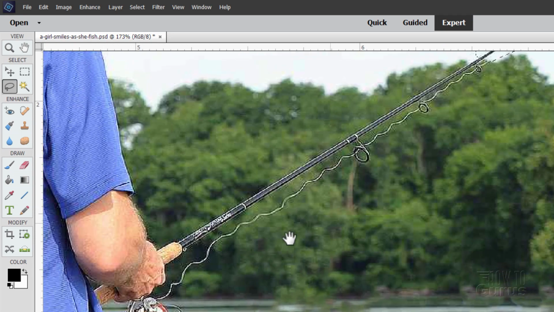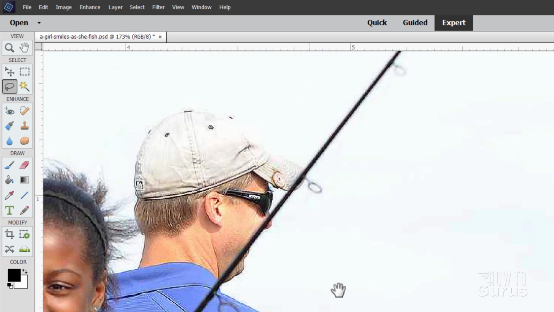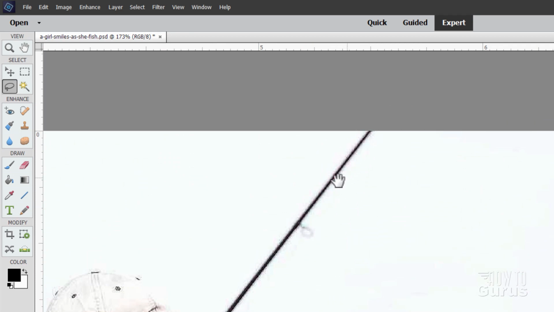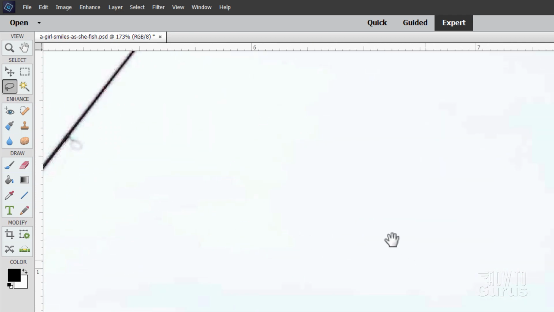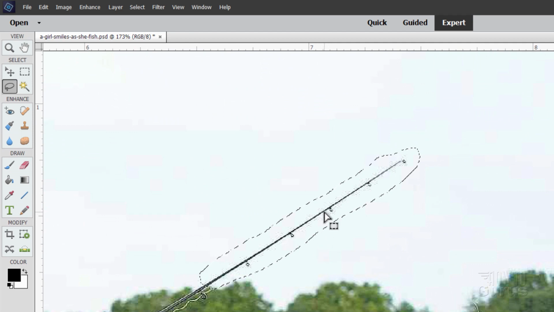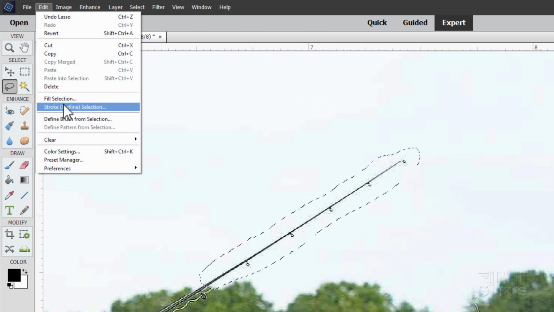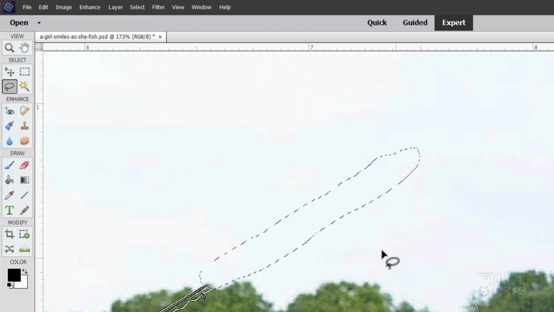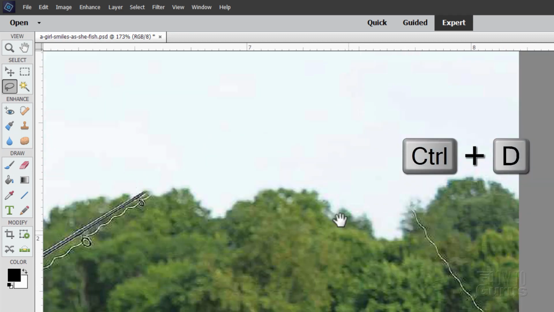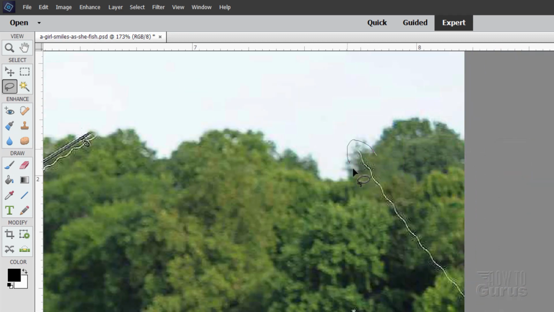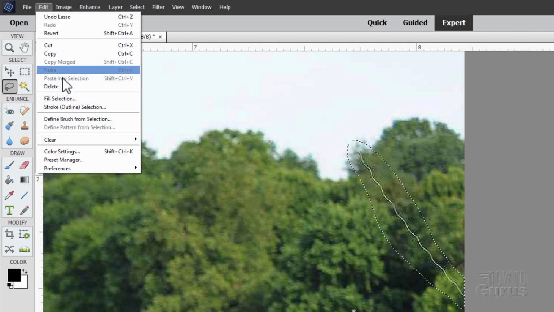And if I pull down here, you can see this is the rod held by the person in the background. The person in the foreground also has a rod, also has some of that artifacting in there. We'll take care of that as we go. But on this one, another good chance here for the content-aware fill. Control D, there we go, that's nice. And you can see the line over here. I want that taken out. I can't see the line on the sky, so I'm not going to care about that.